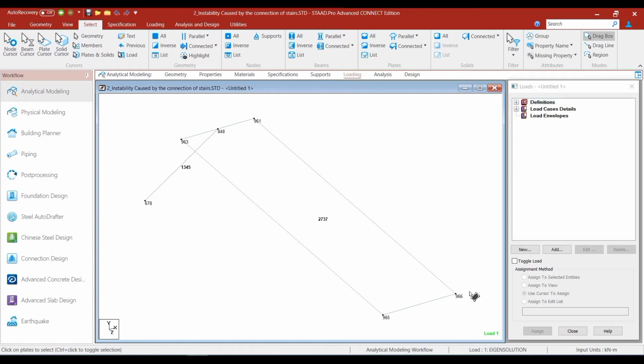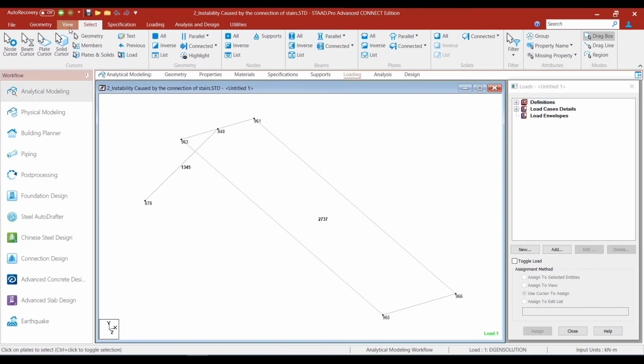To have a proper connection in finite element analysis, it's very important that there is a common node between the entities. Though 848 appears to lie on the plate, that node number does not form a part of the plate incidences, and hence they are not connected. So let us go back to the full view of the structure again.